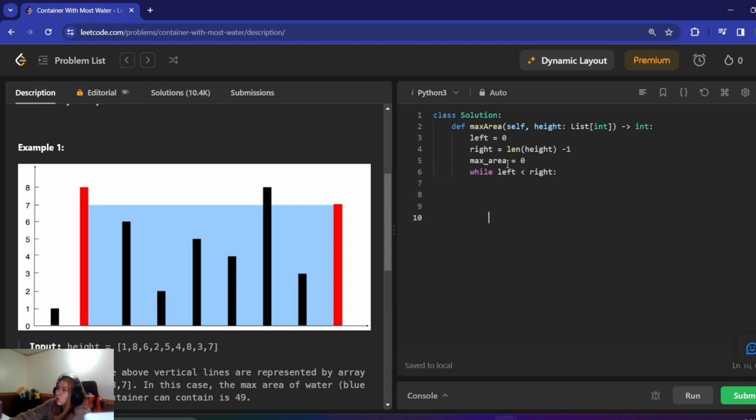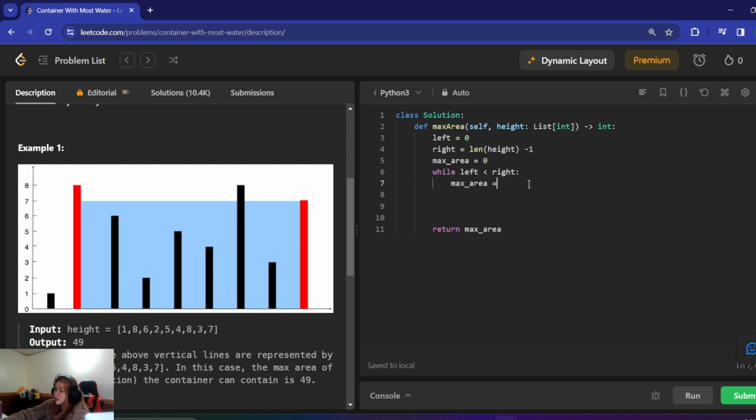What is the end goal? Sometimes it's easy to write when we have the return first. The end goal is to return the maximum area. We have the max area equal to, imagine we have a calculation right here. We need to iterate the max.